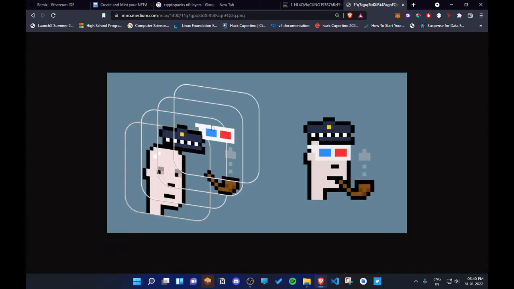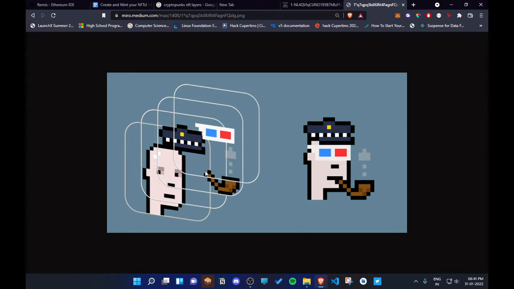Now, here's another example of how layers help in making an NFT. This is layer 1, then there's layer 2, which is the glasses, then a hat as layer 3, and this is the main body of the NFT. When they all combine together, they form a single NFT.